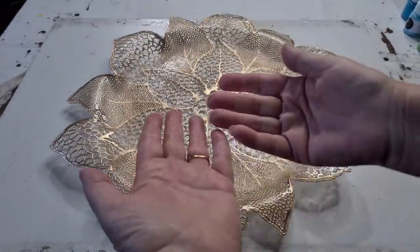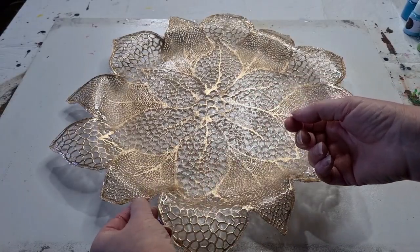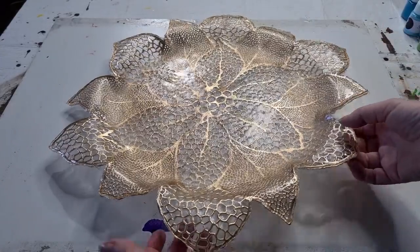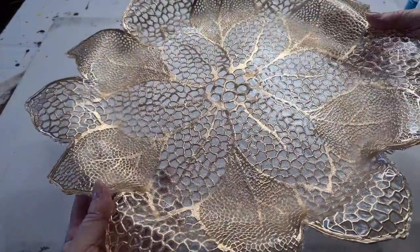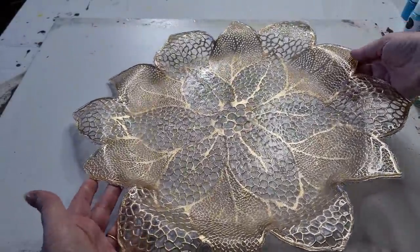Right. When I smelt my fingers, it smelt like silicone, not resin. So that's a good thing. I think the silicone was just a little bit tacky on the bottom. All right, look at that. Oh wow, look at that! It's so pretty. What am I going to put in it?